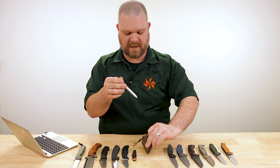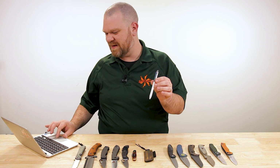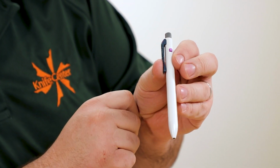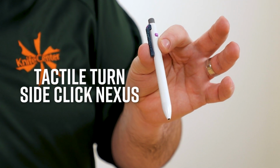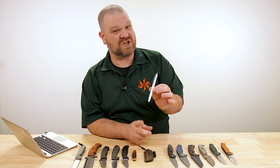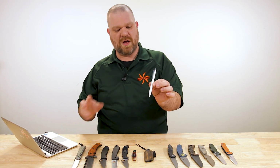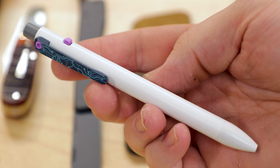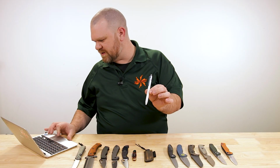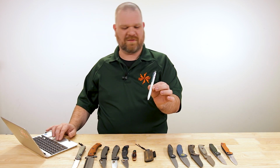The pen, let's talk about Tactile Pen Company, or Tactile Turn Pens, I should say. I own a couple. I think they are fantastically made. This is a new version of their Nexus, one of their side click pens. Or actually, this is a limited edition Nexus version of their side click pen. Sorry for the confusion there. $149, this is the short size. There's also the mini and the standard, which I don't think is called long. It's just the standard. Haha, I had it right.